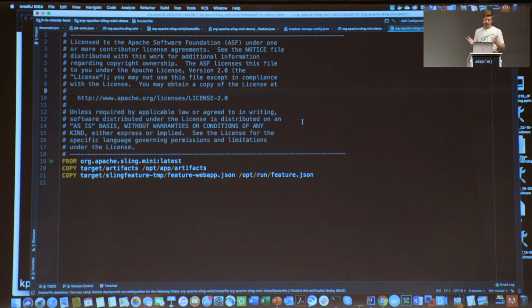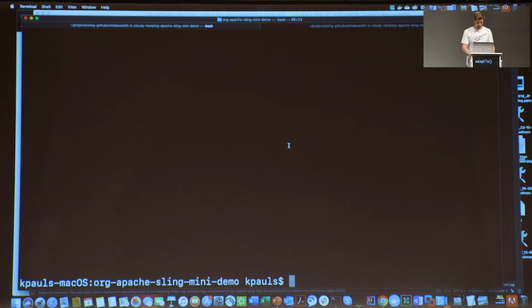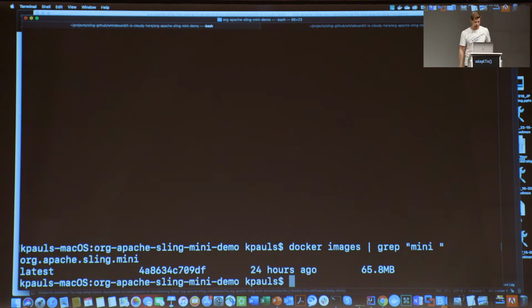And in this case, yeah, I mean, I'm not sure what the best version is to do it. We copy just over the other feature file, so the launcher command doesn't have to deal with different feature files. I mean, you could have other mechanisms in place here. So with that setup, all we need to do is build it. And we didn't show it in the other demo, but I built it here already. And so we end up having two Docker images. We have the mini Docker image, which is a base image. It's only 65 megabytes big.